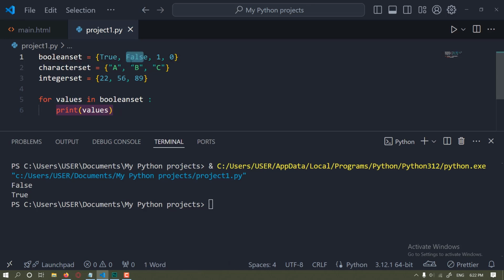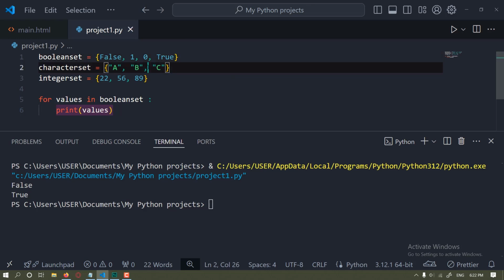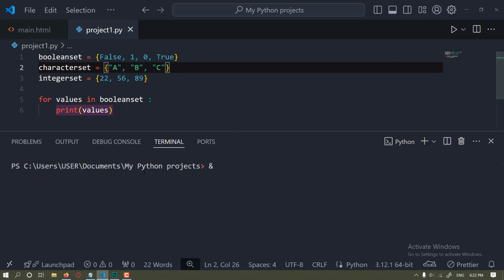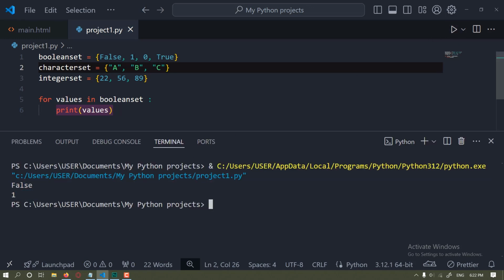Now, if I put 1 in front of true, what do you think the result will be? Well, it would be false and 1, okay? Because 1 comes first. 1 is the first instance, therefore 1 is printed instead of true. 0 and true are both ignored.